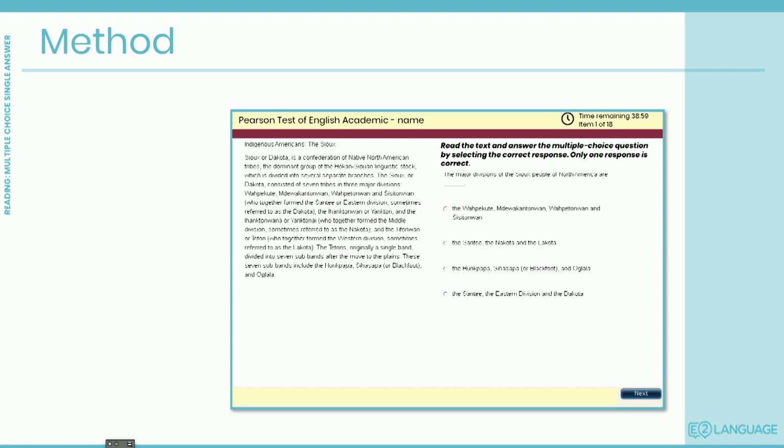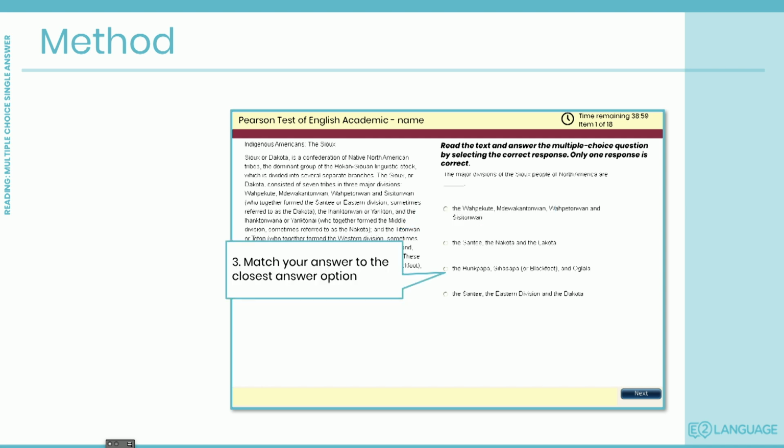First thing you need to do on test A is read the question prompt. Read it carefully, make sure you understand what you're going to read for. Then deep read the text and try to answer that question yourself. For example, if it says, what is the opinion of the author? Deep read the text and find out for yourself what the opinion of the author is. After you have come up with the answer yourself, you will then match your answer to the closest answer option.